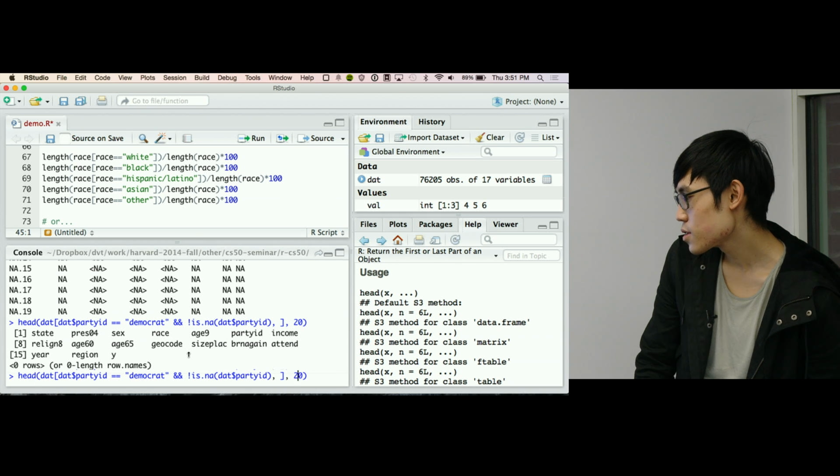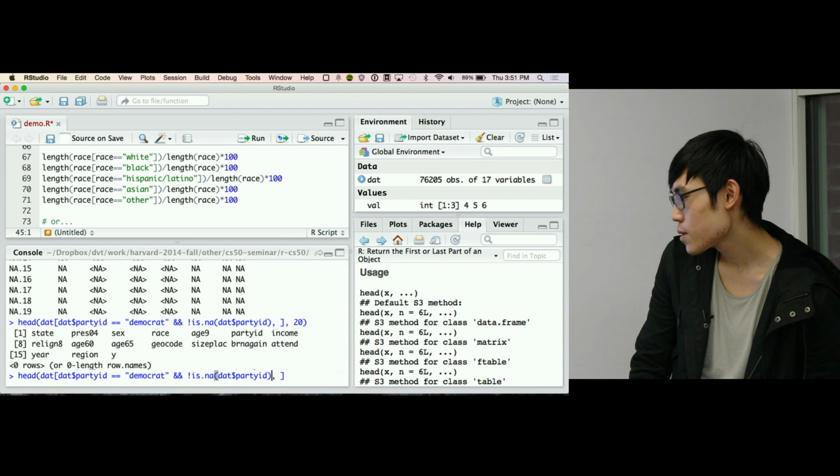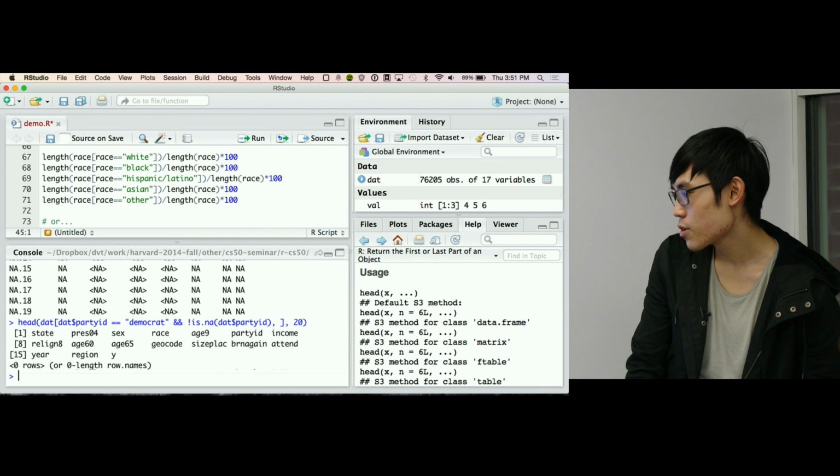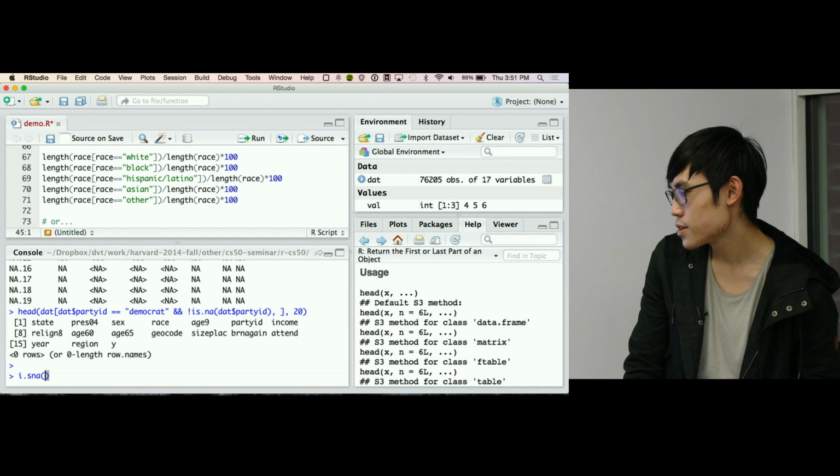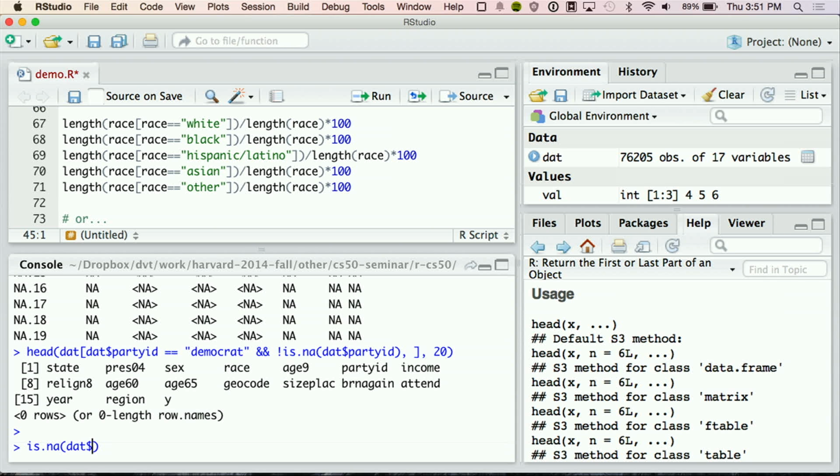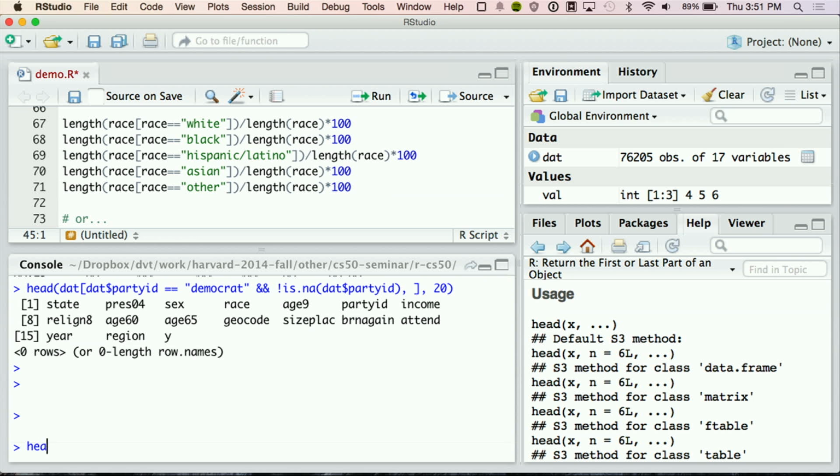Let's see, is.na. Let's try is.na dat party ID. And this should give you, sorry, just a Boolean vector.